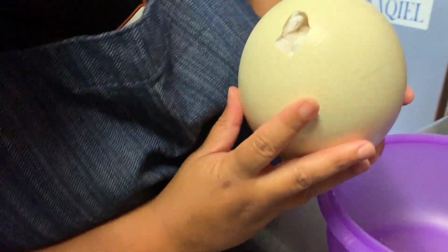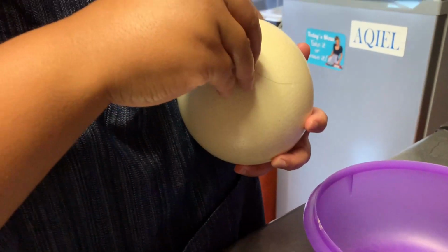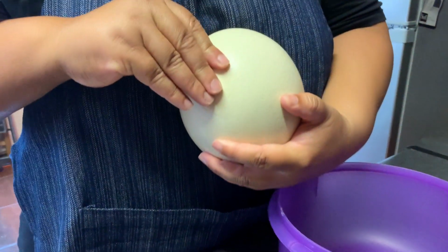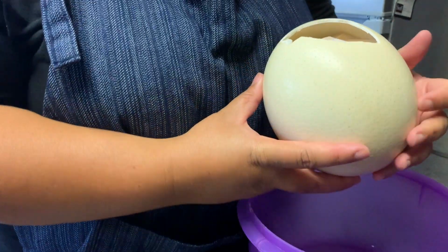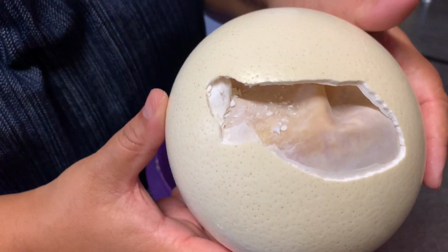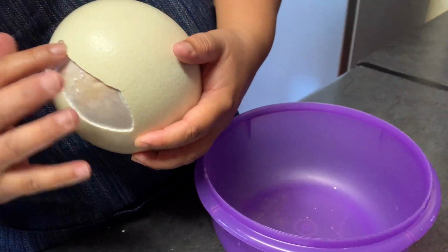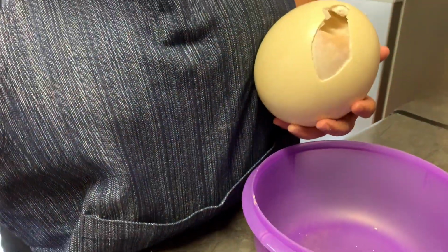Can you guys see in there? It's a thick membrane. Okay, here's another piece. It can come. Oh, look at that. Can you see that? The color. Okay, here goes nothing.